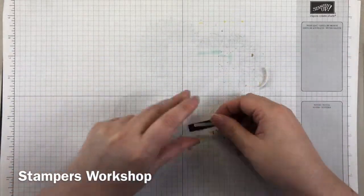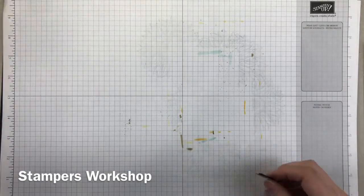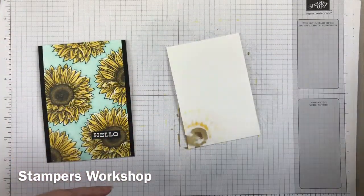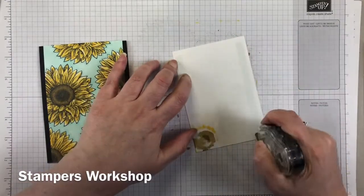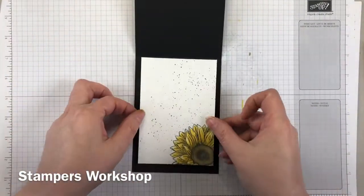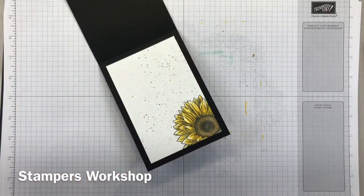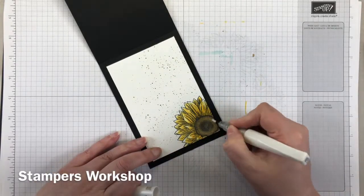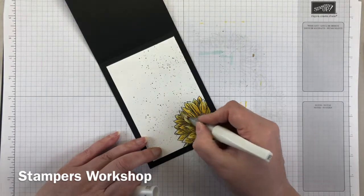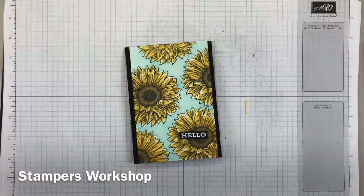You can see it's just a simple card with a simple sentiment because all of the work is in the coloring. I'm popping the sentiment up using black dimensionals — I cut the mini dimensionals into strips so I can put them on my sentiments. We're ready to attach it to the card. Now let's insert that panel and we have the finished card. Oh, I forgot the bling — just add a little bit of whisper white. Don't forget to put your own handmade by stamp or sticker on the back so people know you made it. Thanks so much for watching, bye!